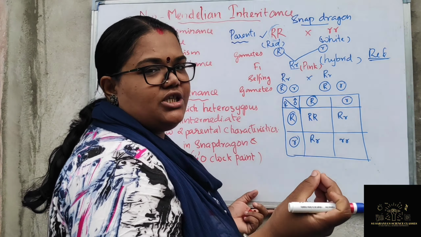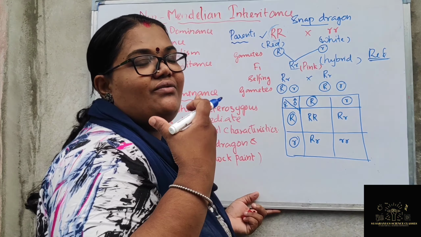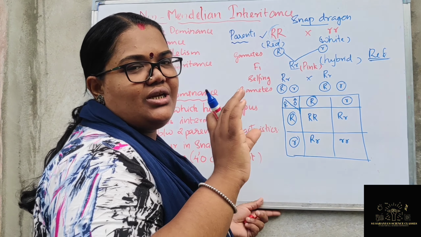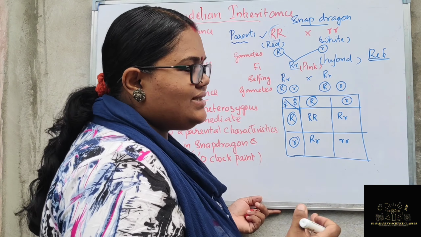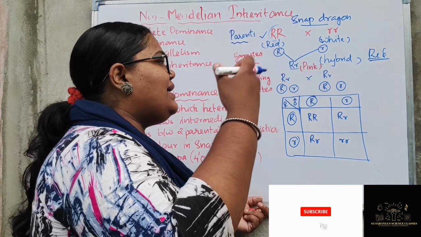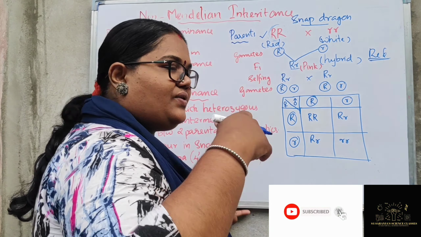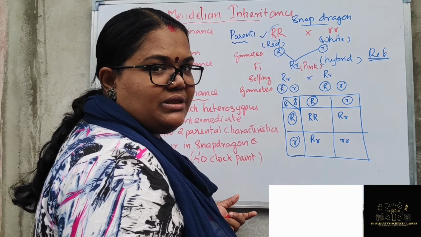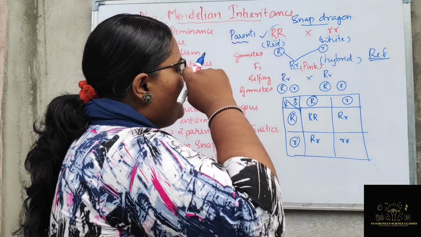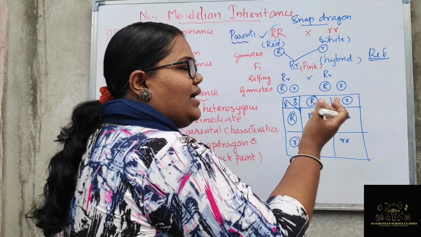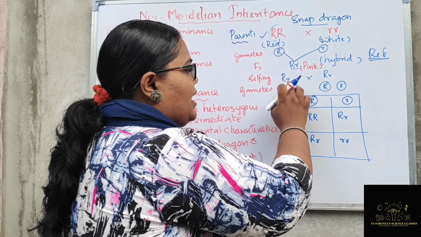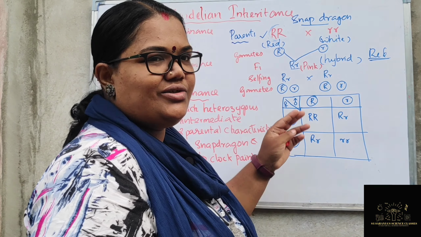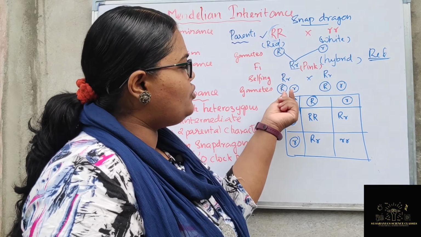But when they experimentally went through it, they got a pink color flower in the first filial generation. Instead of red, they got pink. So it is neither the dominant one nor the recessive one. The hybrid is a combination having both red and white, which becomes pink. To understand what is happening, they self the F1 with F1. Capital R small r crosses with capital R small r. It is a hybrid, both characters are there. Again by the law of segregation, capital R, small r, capital R, small r, two gametes each.